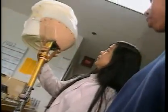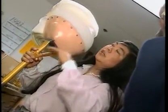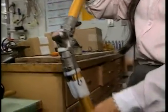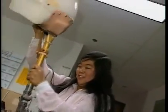So this is a prosthesis for someone who's missing their whole leg, usually someone who has had cancer, has an amputation at this level. And this prosthesis has a foot and a knee joint that bends the same way that your knee bends. And it also has a hip joint that bends so that when you sit down, you can sit in a chair.